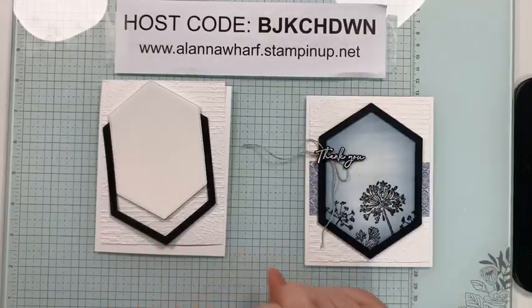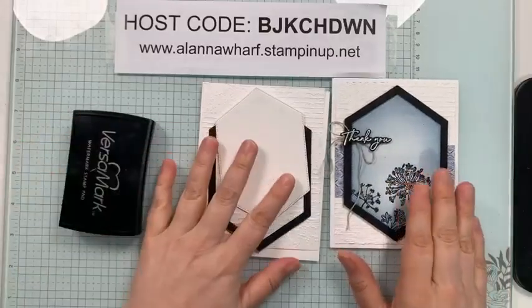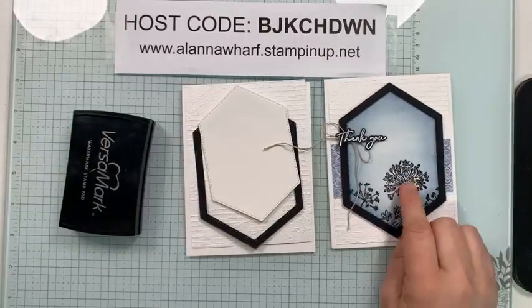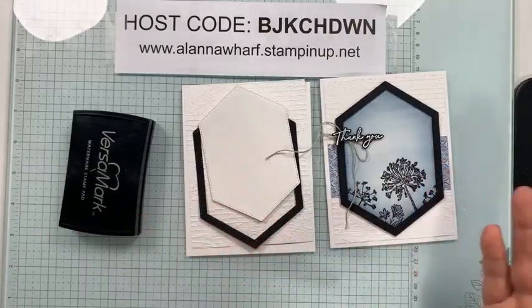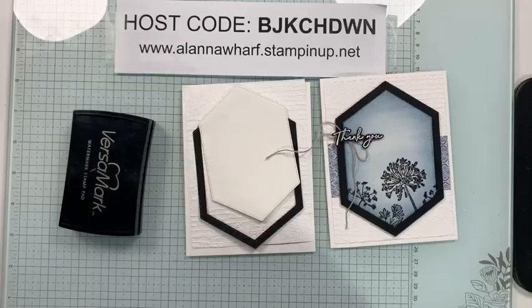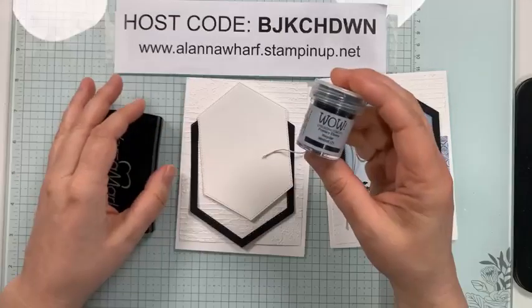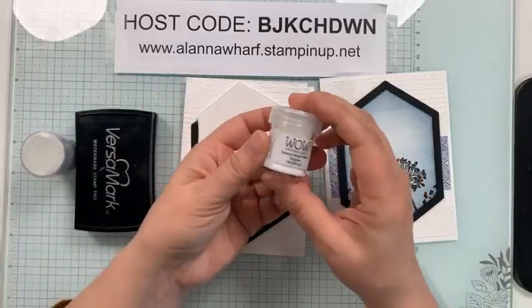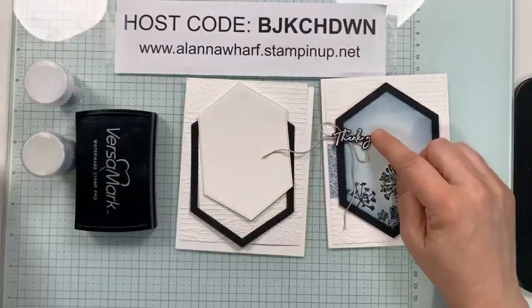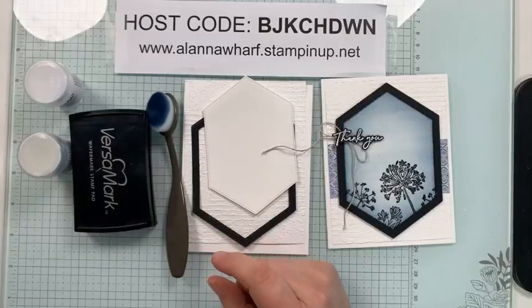Aside from that, I have Versamark. So in case anybody likes to stamp along, I have Versamark as well, which I am going to use on my images here. And also by giving you guys the rundown of all the supplies. If you're somebody who has earned the kits and you're coming back to watch this, then you'll know what supplies to gather. So we have Versamark. I have the ebony, which is like black, embossing powder. I also have the white embossing powder for my greeting. I have a blending brush. And then I also have some water.